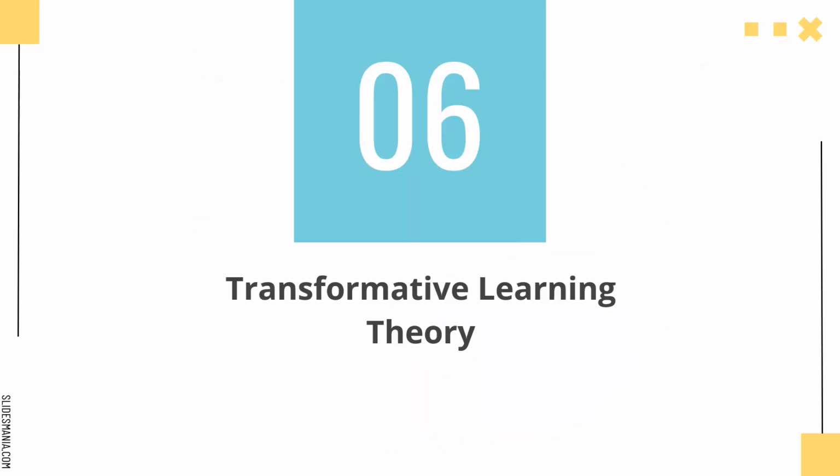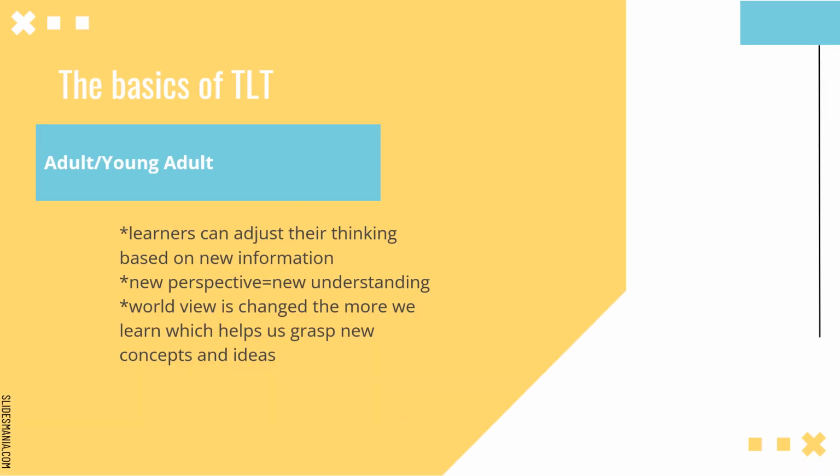And then the sixth, transformative learning theory. Before we go on, those first 5 learning theories are really the mainstays in educational learning theories. But I wanted to present these others for a very important reason, because many of these are applicable to higher ed. And you're going to see what I mean when we move on.